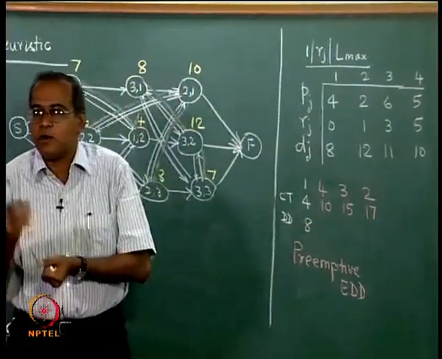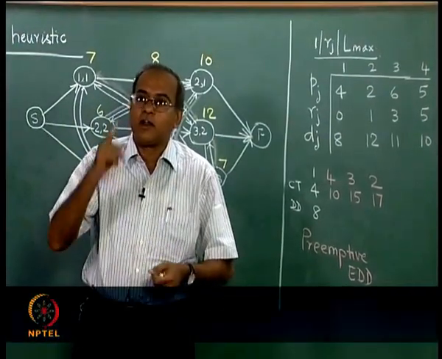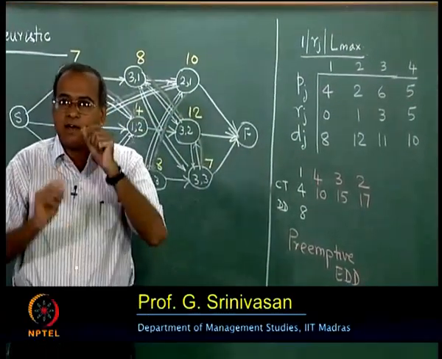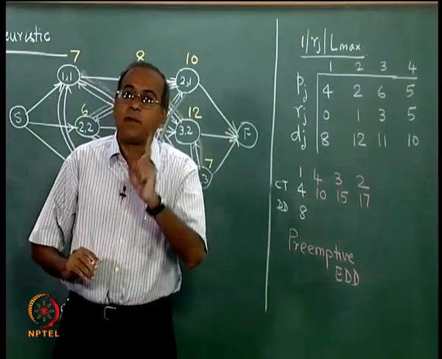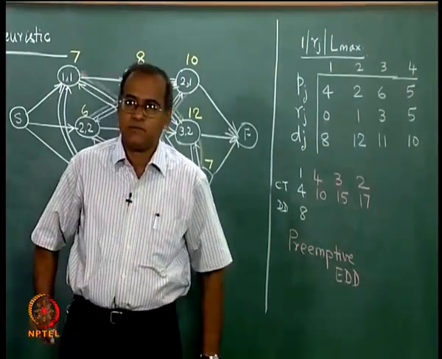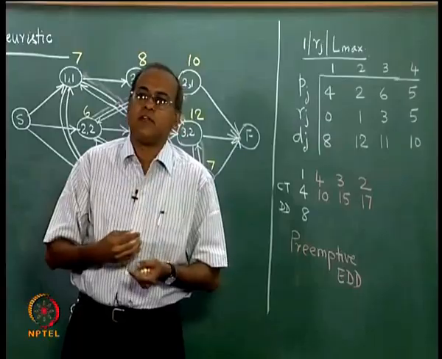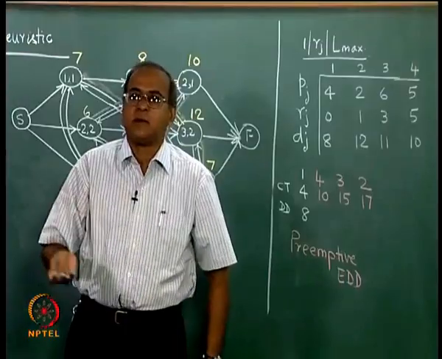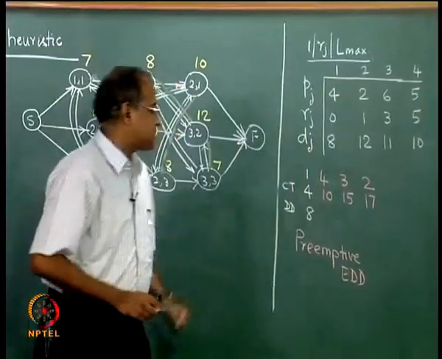So, preemptive EDD rule allows me to try to minimize my completion time only for the purpose of the lower bound computation. When I am actually evaluating L max for a given sequence, then I will not use a preemptive rule because one of my assumptions is that job preemption is not allowed. Only for the purpose of computing a lower bound, I can use a preemptive EDD rule and allow preemption so that the lower estimate of L max is computed. A lower bound is a lower estimate of L max.